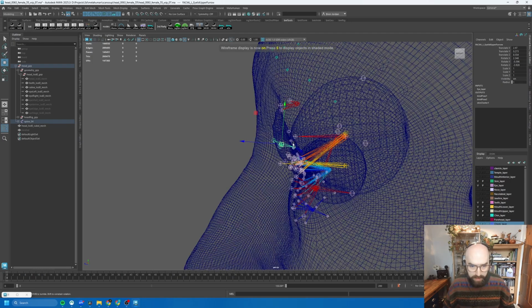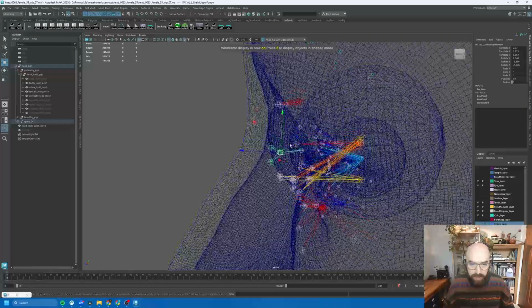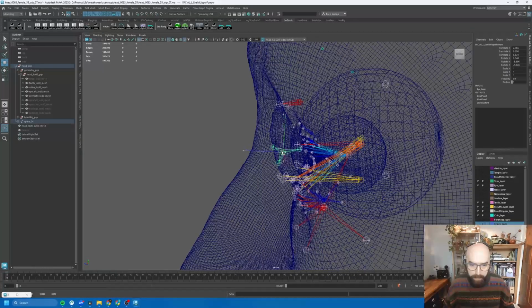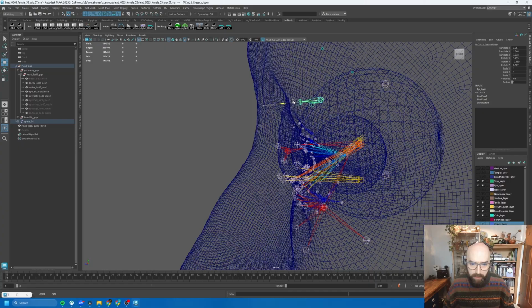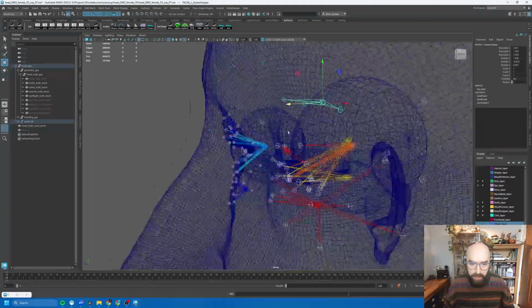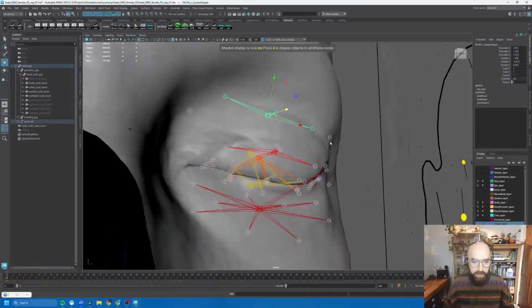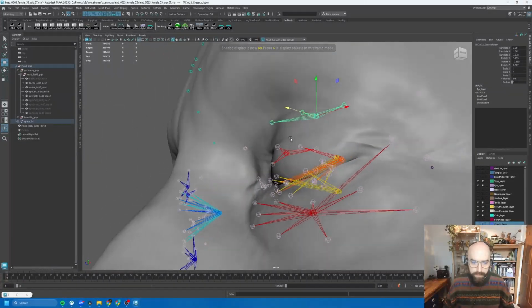So yeah, you can kind of see that the eyeball is pretty far back in here, so we can pull these joints back quite a ways to get that a little bit better of a volume.